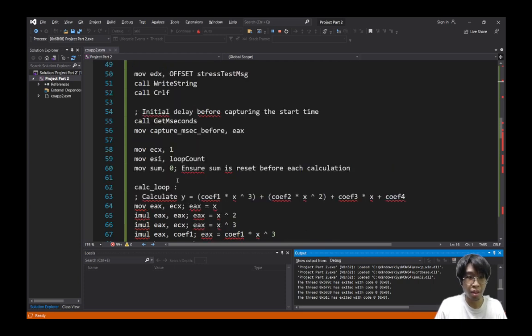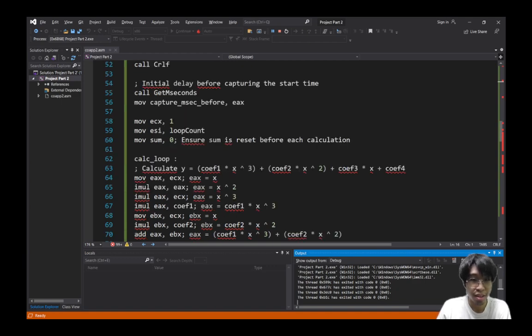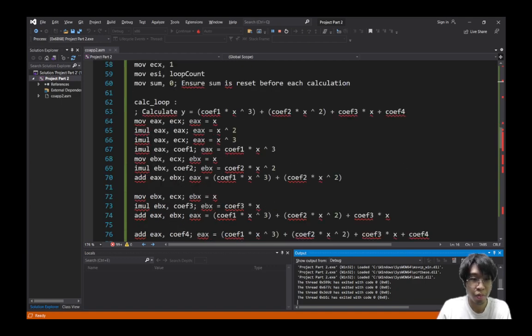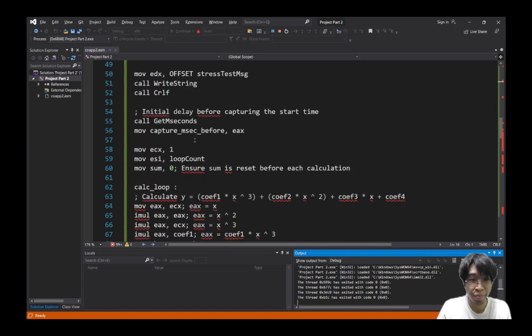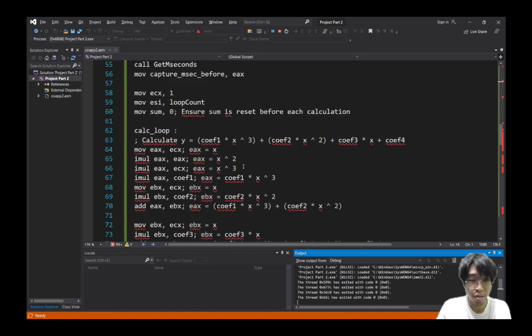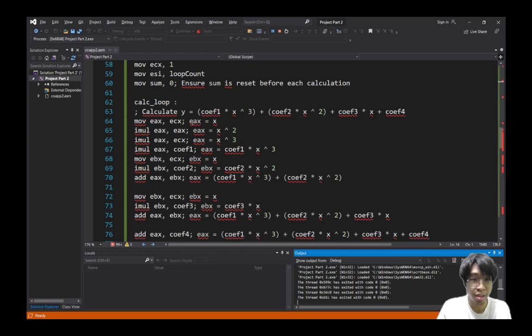Then we use a loop. We first initialize the sum before each calculation. This is the core of our assembly program. We implement the polynomial function y.